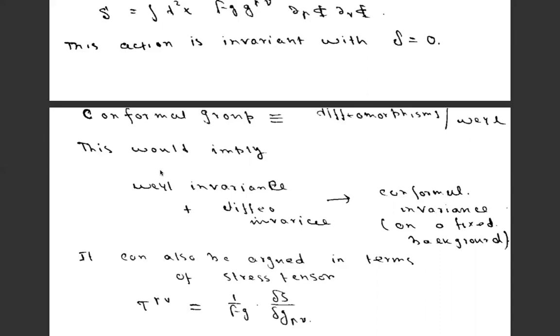So I maybe should have written a little bit more about this. It's intuitively reasonably obvious, but I could give the rest as homework or something like that. Okay. So that would mean the conformal group is diffeomorphisms modded out by Weyl. If you have any questions, please feel free to ask.